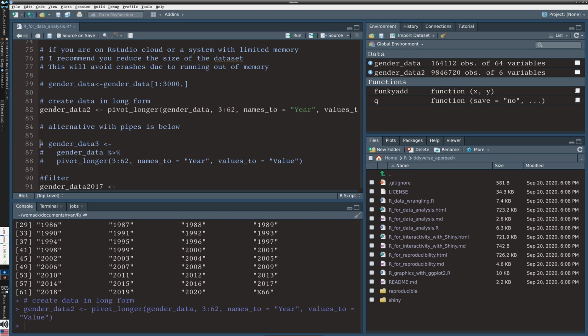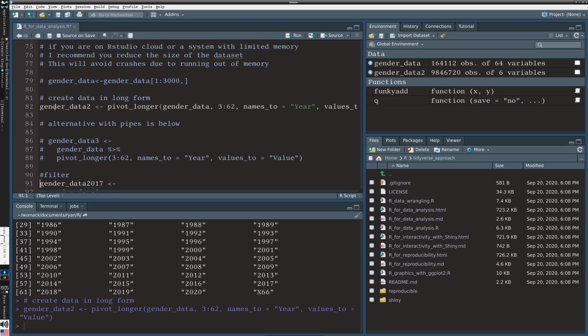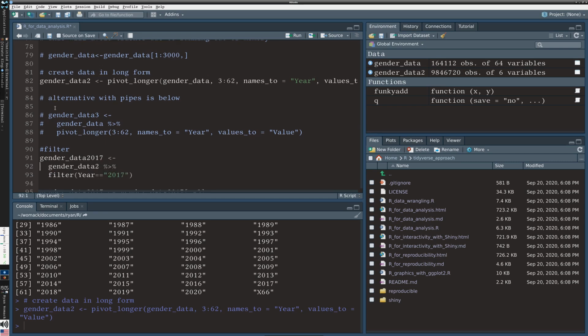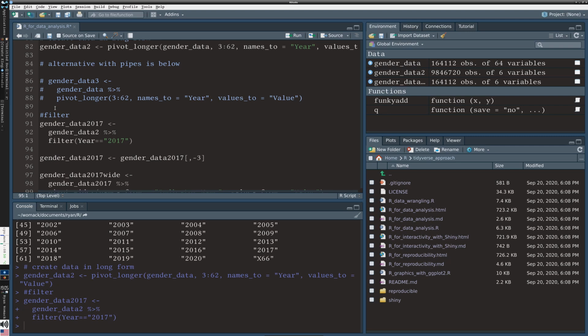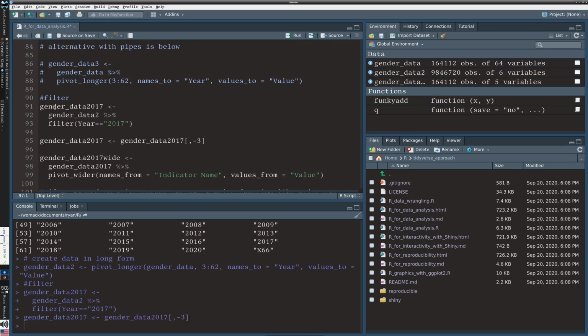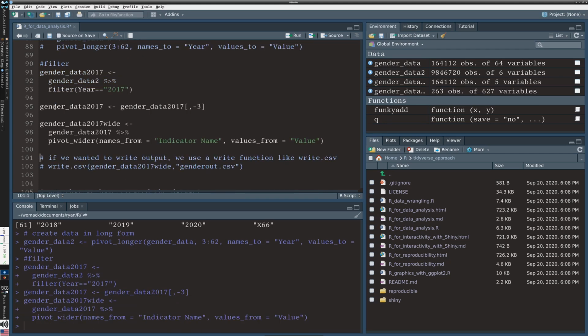I'm going to filter the data in lines 91 to 93. And this is using tidyverse style data manipulation. And again, I'm going to postpone the discussion of that until two sessions from now. And just clean up things a bit in lines 95 to 99.